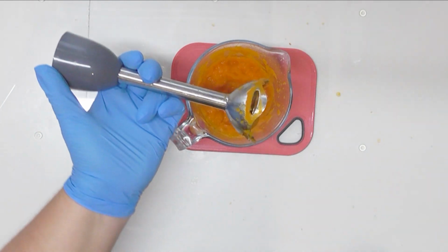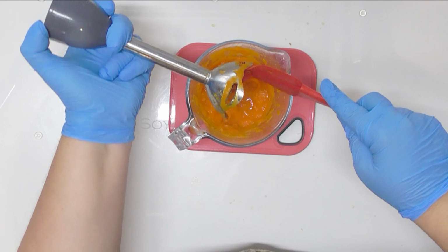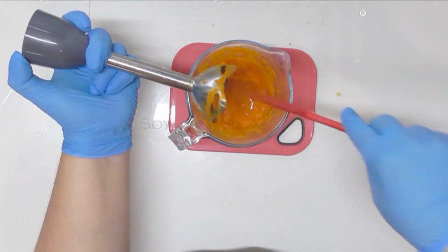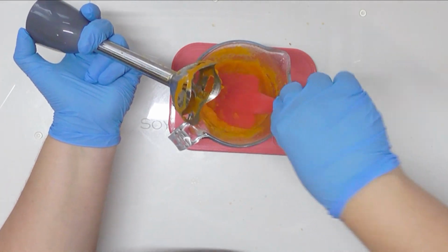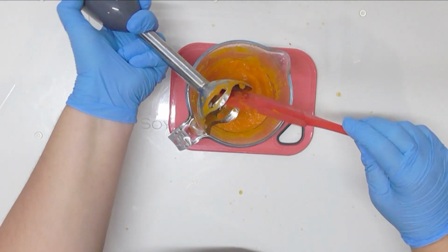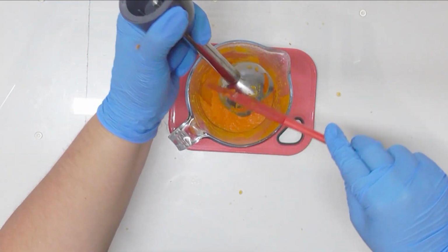What I will do with it, I'm just trying to find my spatula. What I will do is measure how much carrot I've got in here, and then I will deduct that from the amount of water that I put into the soap. But I will actually talk a bit more about that when we make the soap on the weekend.